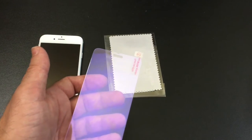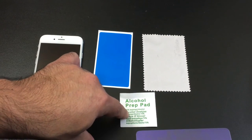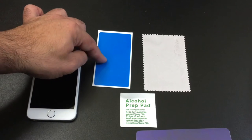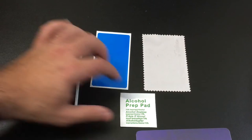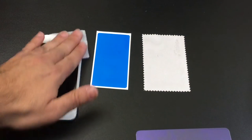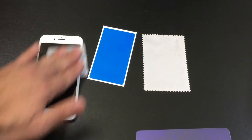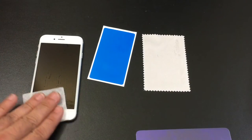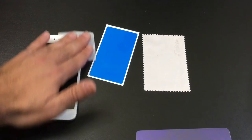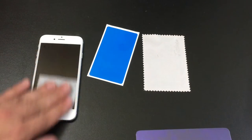Let's go ahead and install this on the phone. Inside our microfiber towel packet we also have an alcohol prep pad and a dust remover sticky — I use those a lot in case there's a dust particle on the screen. The first thing I always do, whether it's a new phone or not, is wipe down the screen to make sure it doesn't have any residue. Even if you're upgrading from an old screen protector, I'd still recommend wiping it down. Make sure you're in a dust-free environment with no fan, no central air.